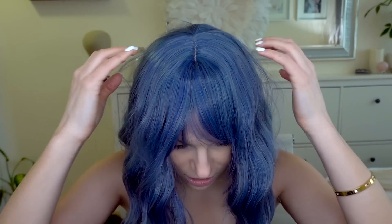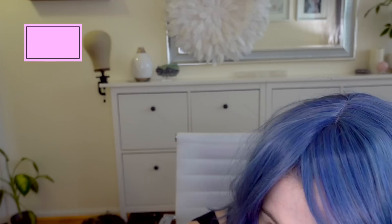Oh, it came with little earrings — that's nice! This one is blue and it has bangs. I thought bangs might solve the problem of what it looks like at the hairline. This is like a whole new vibe — the top is kind of sketchy, not super real, and the quality on the inside isn't as nice as the others, probably because it's cheaper. But I love the style and I love that the blue is two-tone. This one's going in the maybe pile — and of course, throw it on with a beanie and everything looks amazing.